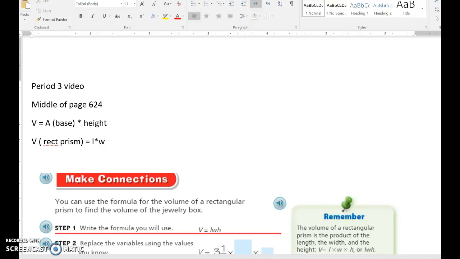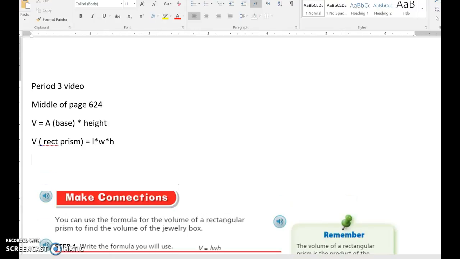Okay, the other big idea that we came up with in class was that if we have a full unit cube, it takes 8 half unit cubes to make one full unit cube. Okay, and you can come play with unit cubes with me any day in math lab if you have a question about that. Okay, so what we're trying to do here is make a connection.